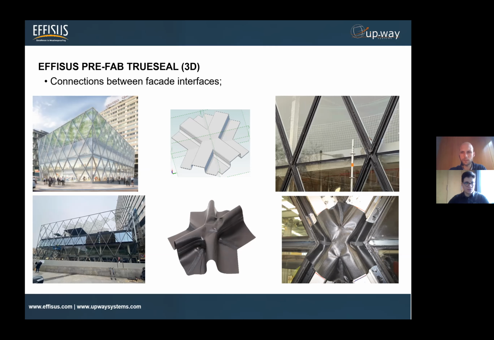And again, here, as you see, we have many different interfaces, but in the end, it's just a matter of 4 typologies of pieces. So again, not a huge quantity. This was less than 100, I think. So we were able to do this, and they're very happy. And again, this is the important thing to highlight, the possibility, to know that this is available. Most of the people that we talk to, we always like to bring this type of pieces, especially this case, because they do not know that this is available.